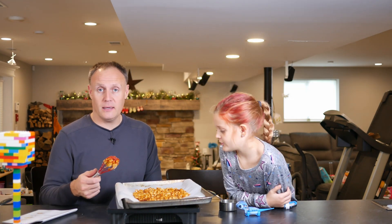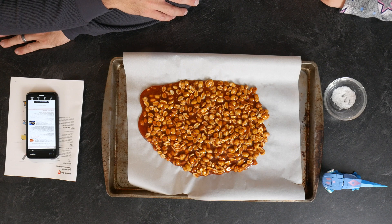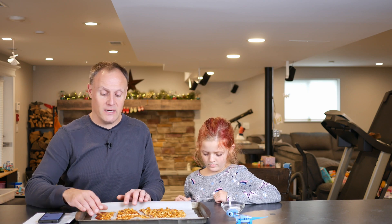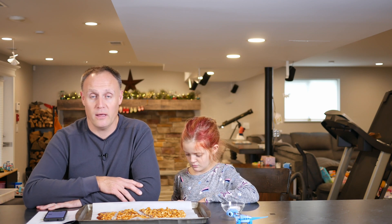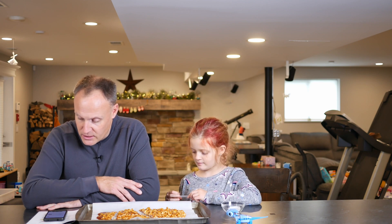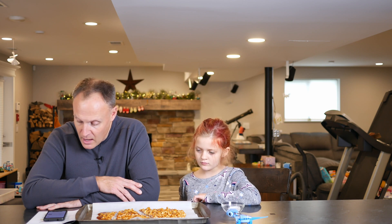Welcome back — you can see our peanut brittle turned out super awesome. It's nice and shiny and solidified. Before it was super drippy and now it's set. Here's what we learned: interestingly, even though this reaction has been around a really long time, scientists don't fully understand it. The Maillard reaction — a French word — occurs when part of the sugar molecule called the aldehyde group reacts with the nitrogen part of the protein molecule, which is an amino group. The resulting series of reactions is not well understood even by food scientists, but it leads to the brown color and many flavorful compounds that are yet to be identified.